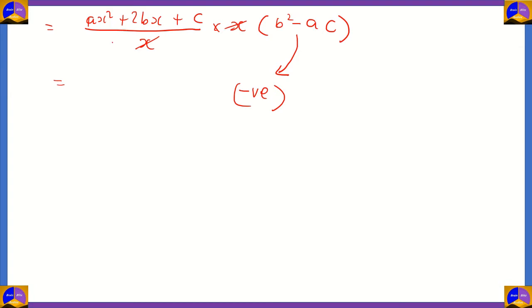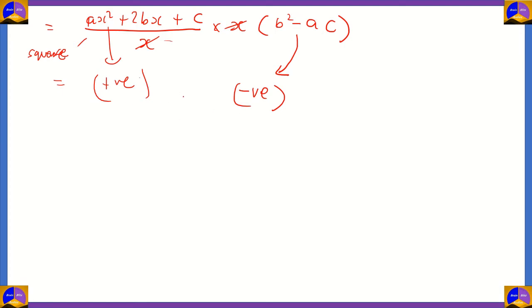value of ax squared plus 2bx plus c has to be positive, because it is basically a square of something. So any square, whether it's positive value or negative value, will give you a positive number, as long as it's not a complex number. So for real numbers, you will have the square of any real number to be positive. So the square of any real number is positive or 0, so there is no compromise there.